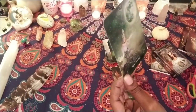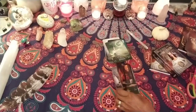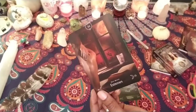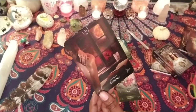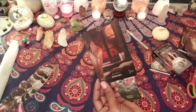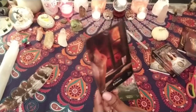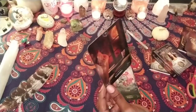Flower Moon, blossoming. Okay, this is another one. Hot Moon, extremes. Okay, so I think it was Kelly from The Truth and Story. I was chuckling when I watched her walkthrough of this deck. And she talked about how he just seems hot. And it made me laugh out loud. But I see what she means.